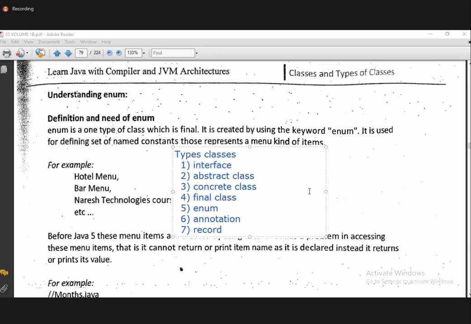Next, what is abstract class? Abstract class is one type of class. It is a partially implemented class.